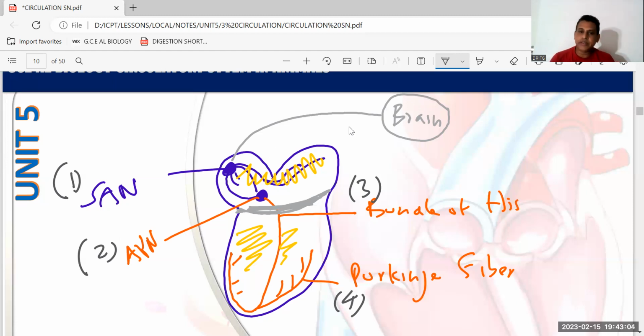So we will learn a little bit more detail later how actually this system is identified by the brain and how the brain can send signals to the heart. So this connection with the brain we can understand later in different situations. Even the respiratory system and the circulatory system, when they both work together, oxygen is needed by the muscles. Then we have to send more oxygen, so the heart is increasing the rate.